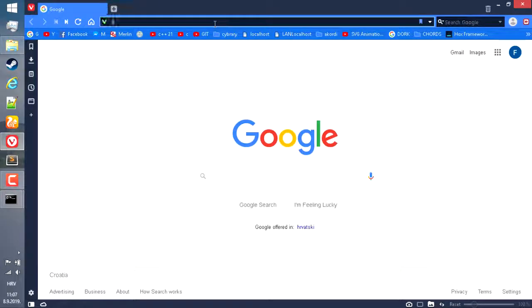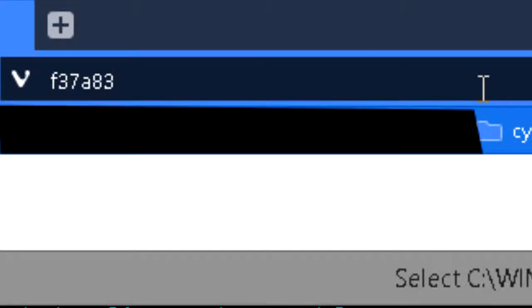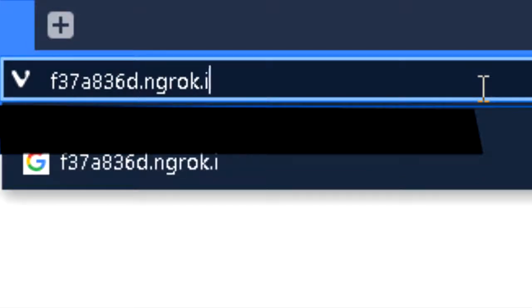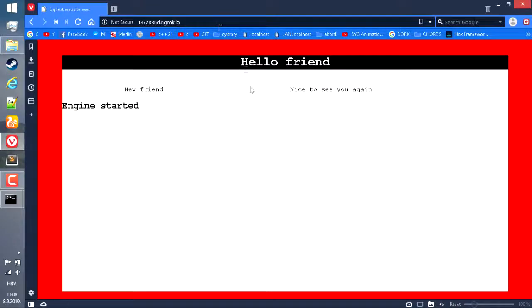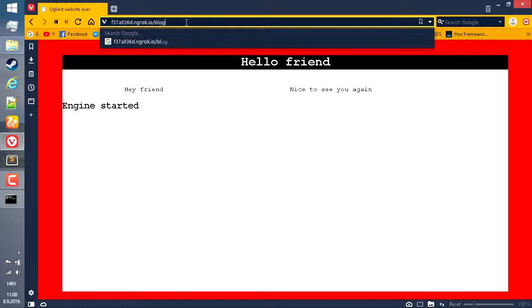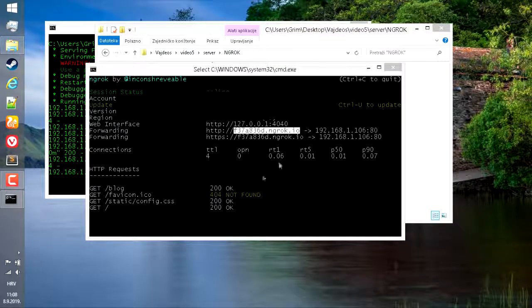F37A83 and 60.ngrok.io. Once you enter that, there you go, that's your webpage. But guess what happens if I type in blog again? It works. Good.